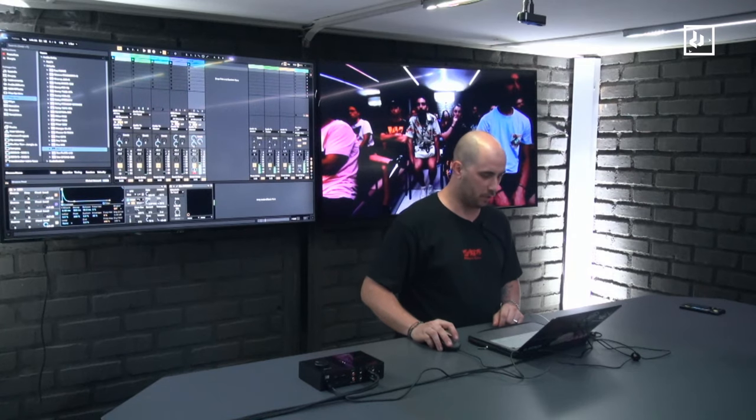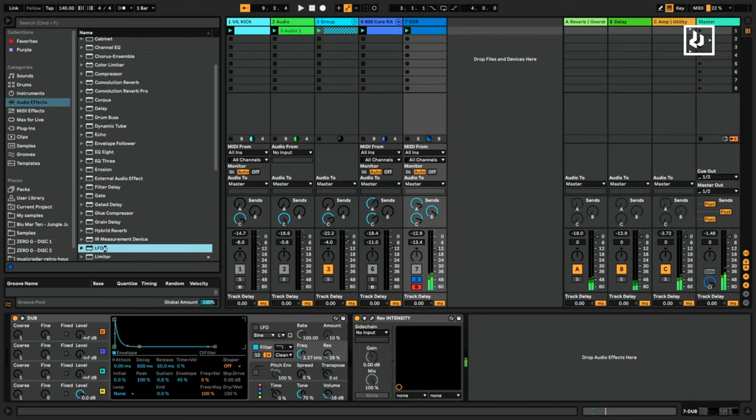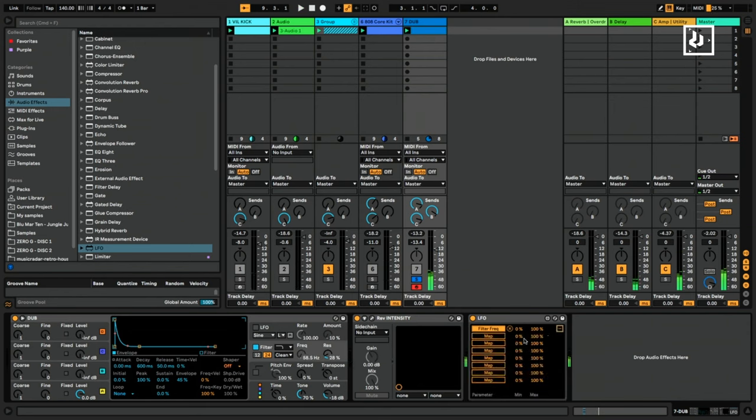So here now, let's get back to the synth, classic dub synth, and now comes my favorite part, LFOs. This is the best trick, so you can keep an element rolling the entire track and you're not gonna get tired of it. So map, and we're gonna map the frequency. But we need to be careful. I'm gonna give you some good tips about it. And it's changing all the time. You can apply this with 8 of them to every step you have, and it's gonna change all the time. And it's gonna sound lovely.